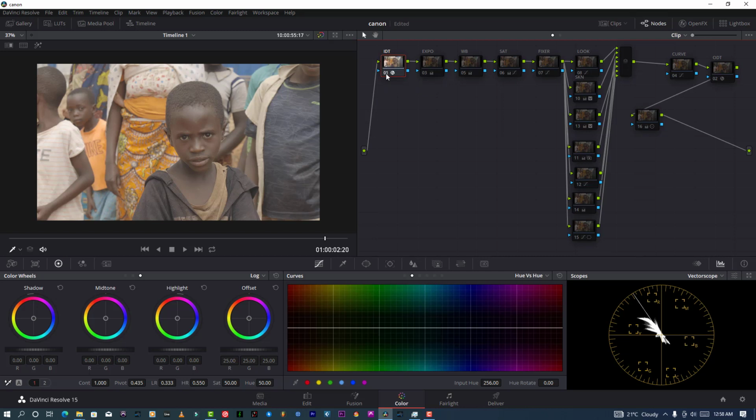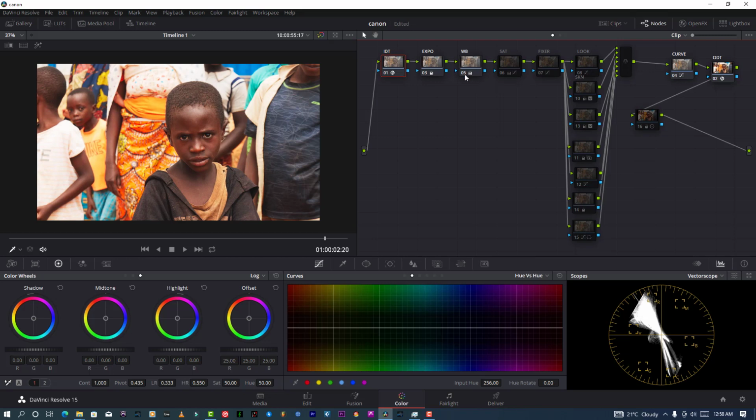Okay, as you remember, we converted to ACES, and then we did our ODT, which is the output device transform, ACES into Rec709, and we controlled our exposure, and we did our custom curve. We did our white balance, which is where the magic happens. We vibranced our saturation. We fixed our skin tone, and then we jumped on our skin tone to make a chocolate skin tone.